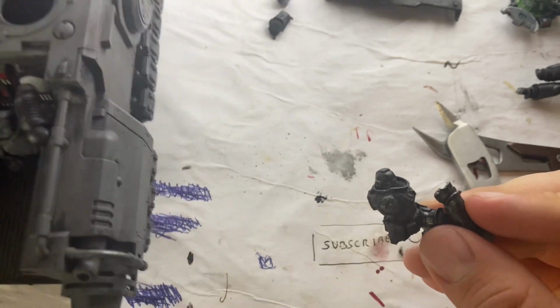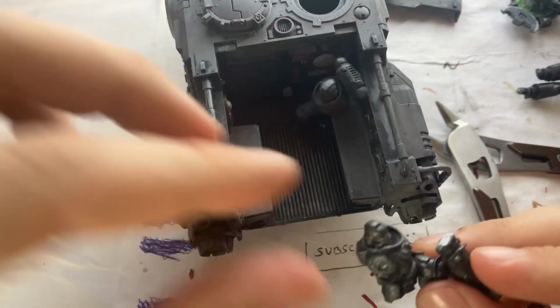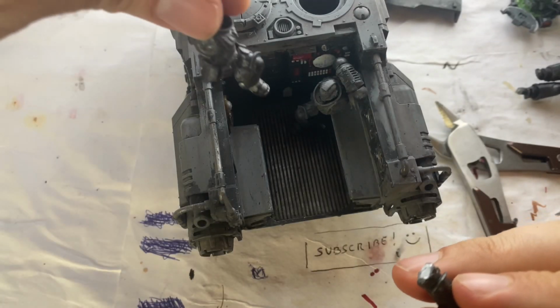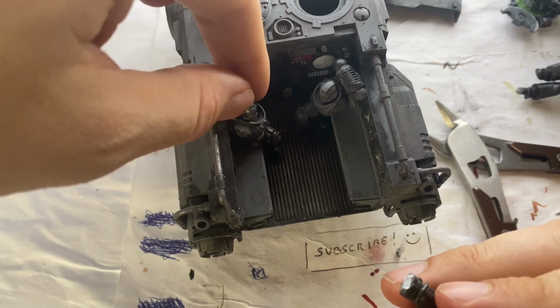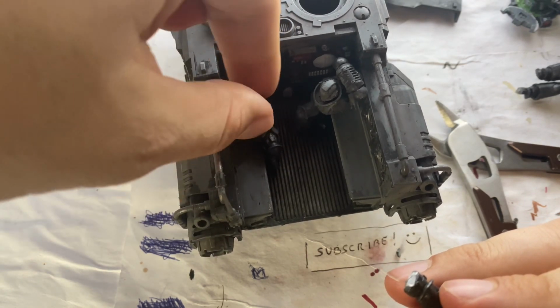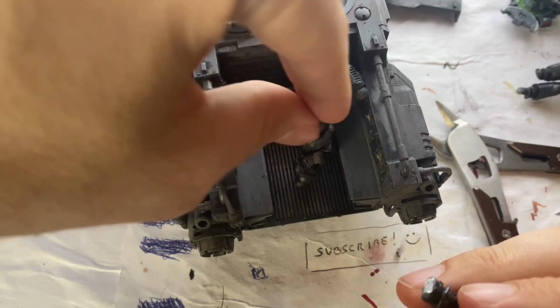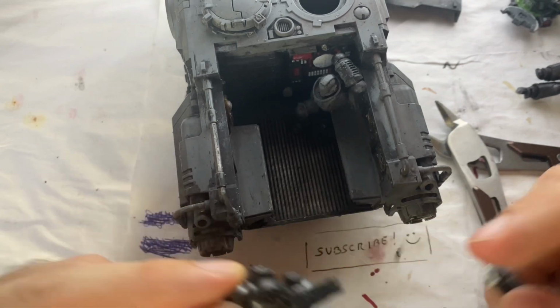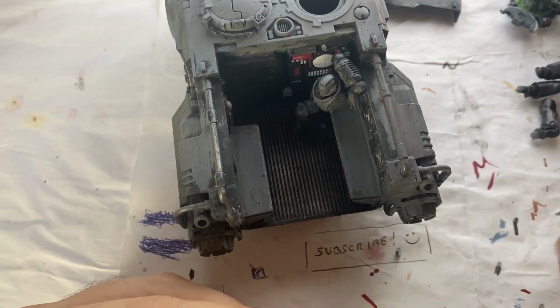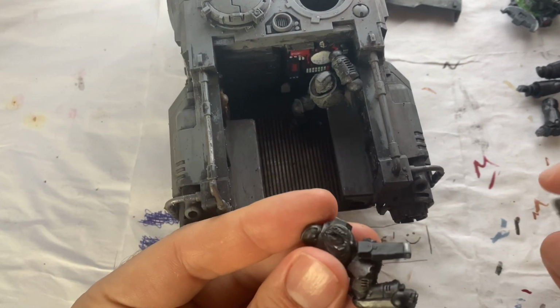Let's check. I want to have all of them kind of sitting before I close it. Maybe this one can be here. Maybe this is his bootleg. Maybe he should be sitting here. I'm going to remove the gun. It's not going to be visible anyway, so it's not a problem. Let's remove it as well.